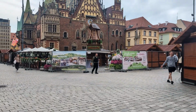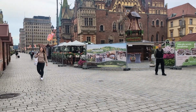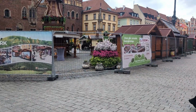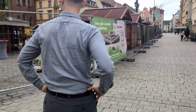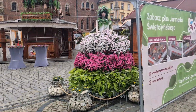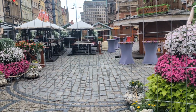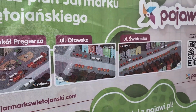This was us realizing that it is currently fenced in, which was not what it normally is. Yeah, that was the head shaking. So this is where you'd normally walk in. It's almost like a beer garden, is the closest thing I could think of. They have these amazing flowers. These are real flowers. This image that you're about to see is a good layout of the area, so you can see what it looks like at the entrance.